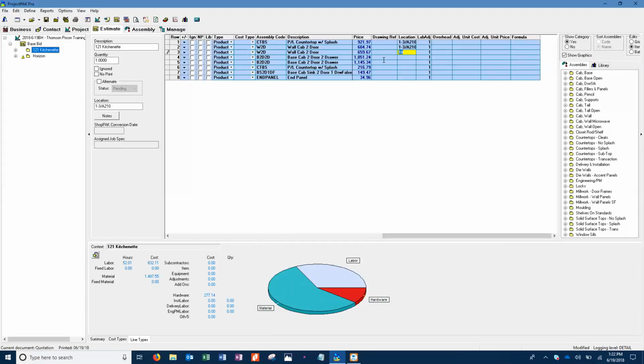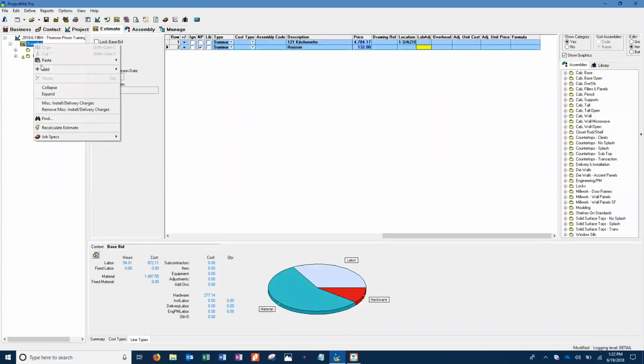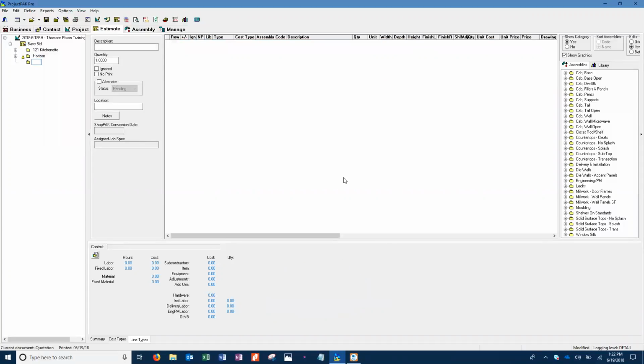So does it matter when you do it? Is that where you're thinking that I did it after I should have? I do. I think it might have happened after the fact. So just for fun, let's test the theory. Go ahead and right-click on base bid. Let's add a summary. We can delete it when we're done. Call it test location or something to that effect. Okay, and then highlight the test location description you just did and paste it into the location.